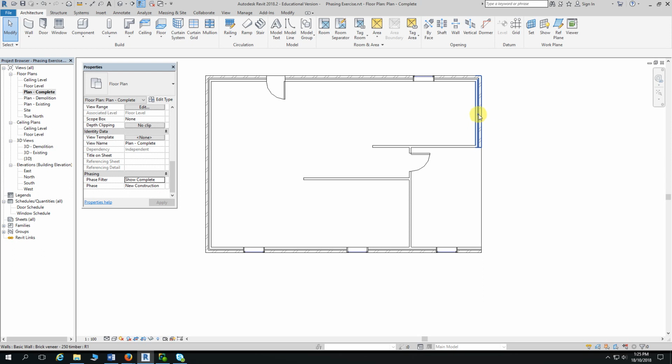So without knowing what that wall type is, what's the quickest way of beginning the drawing of new walls? Create similar. Yes, create similar.